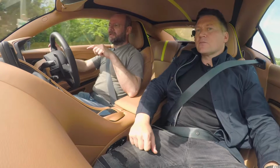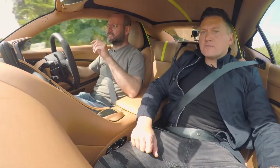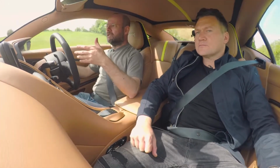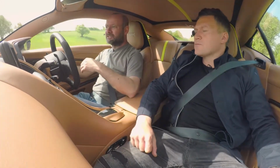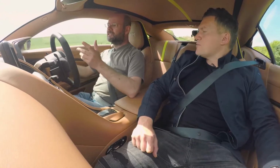Yeah, and they sorted that out for the V8. And then they've changed the V12 to make it. Otherwise, the V12 was pointless, wasn't it? So it's the AMR, so it's a bit more tied down. But in tying it down, it feels to me that they haven't really lost any of the comfort. No. And they've ramped up the control, and it steers fantastically.